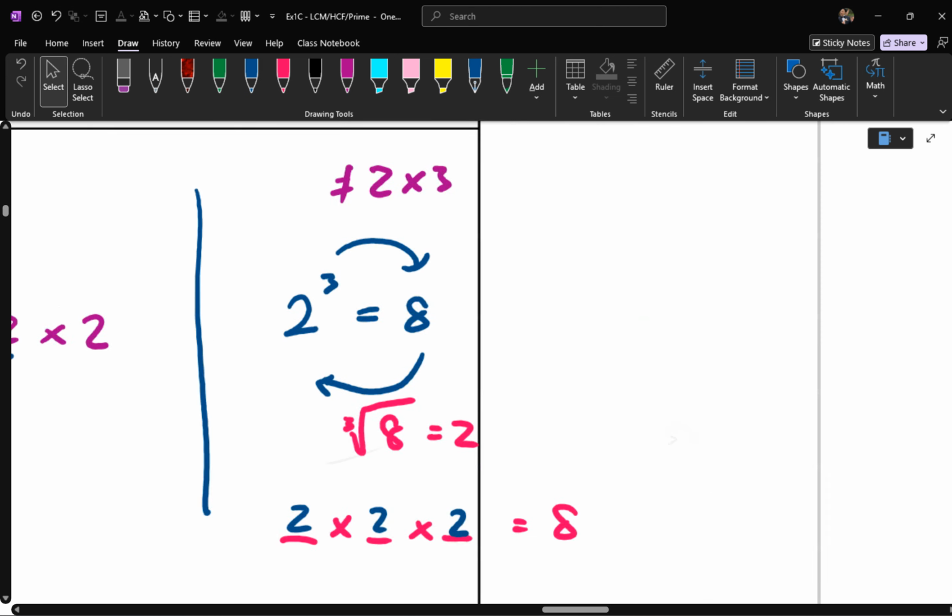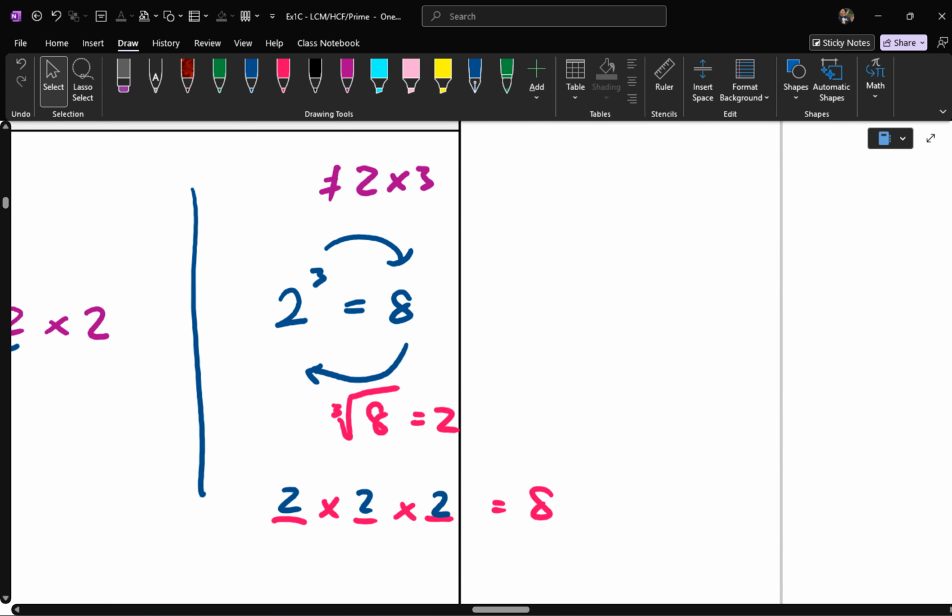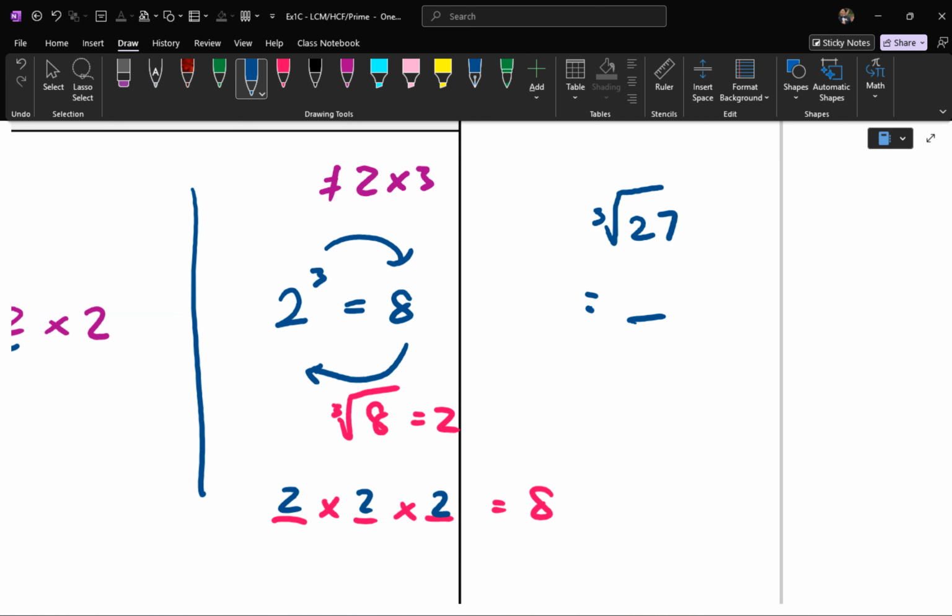Now let's test. Not all of us know our cube numbers, so let's see. Anyone know what's the cube root of 27? Something times itself has to equal 27. What's the number? Bo again. Oh, so close. 9 times 9 equals 81 already, so it's too big. I need something smaller, so it has to be smaller than 9. What is that? Yes, Liam. 3. 3 times 3 gives you 9, and then times 3 again, that gives you 27. So that's why cube root of 27 must be 3.